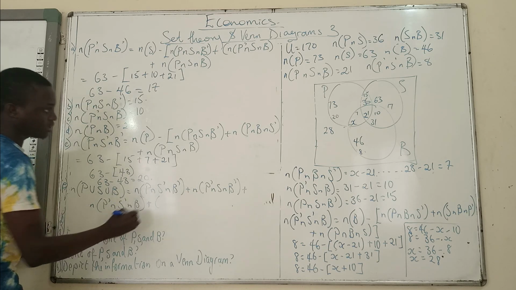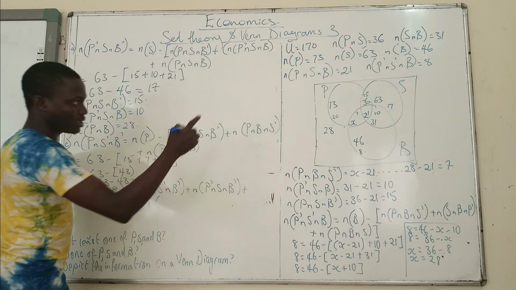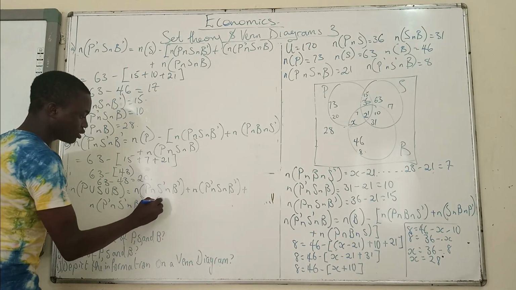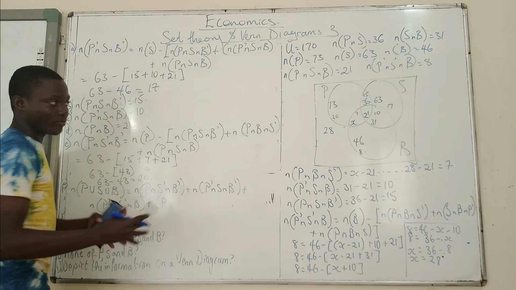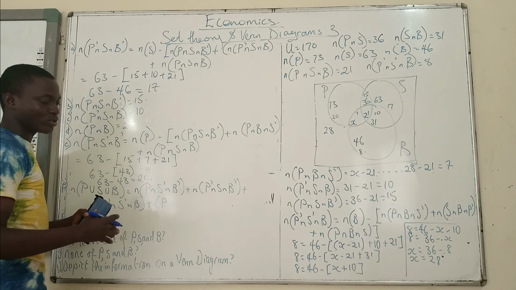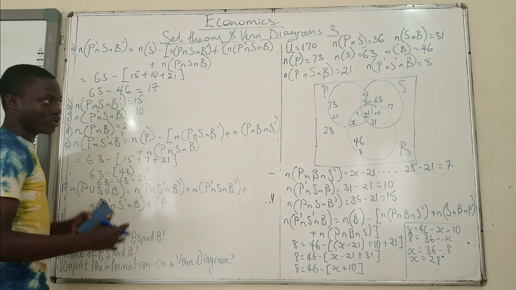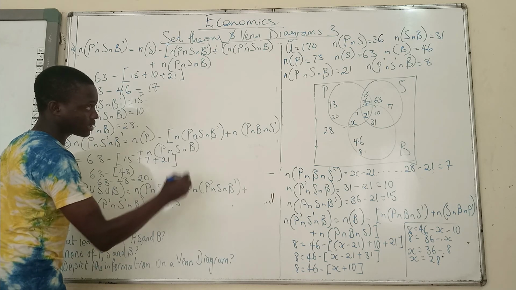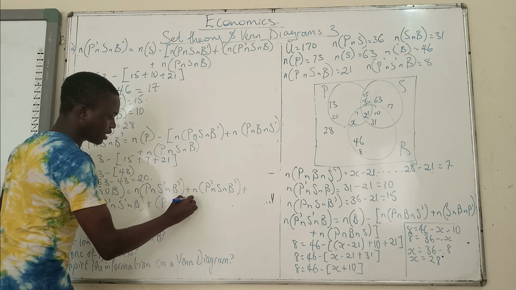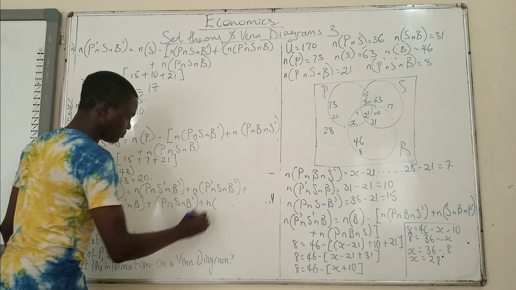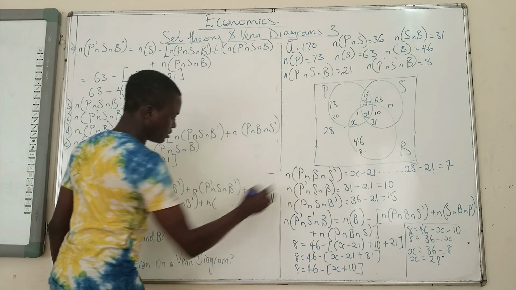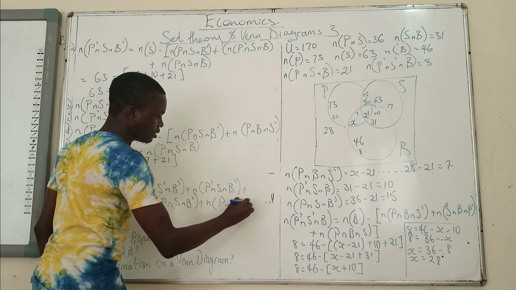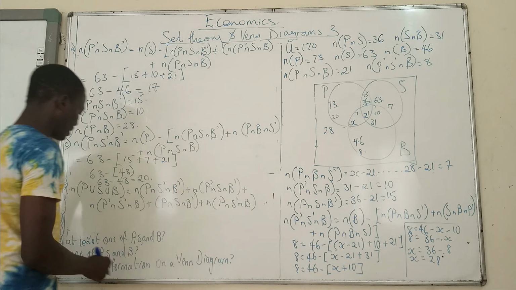Now we start adding the two of the schools. So these are people that went to two of the schools. So we've done one of the schools. Now we're going to add people that attended two of the schools, and then people that attended three schools. Two of the schools is P intersection S intersection B prime, plus the cardinality of P intersection S prime intersection B. Then that's not all.